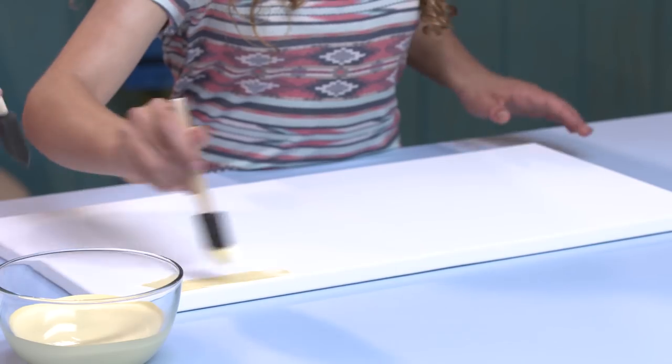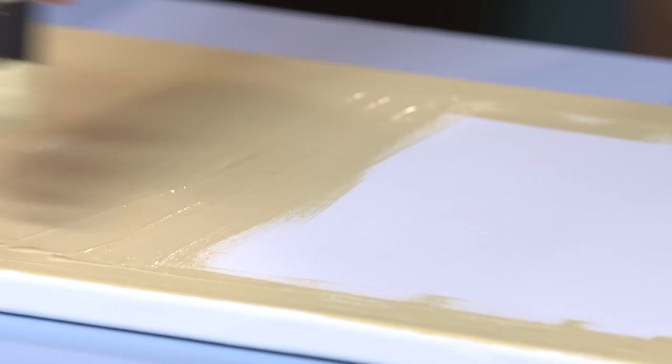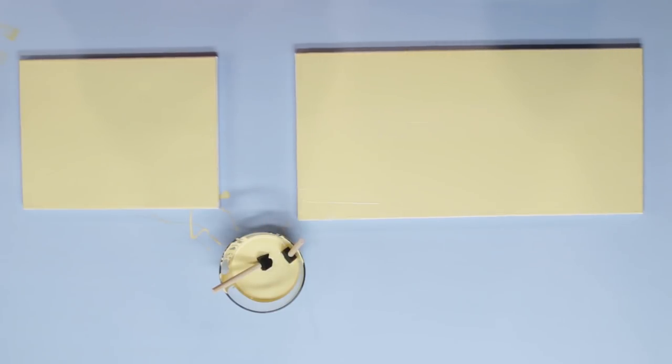For this you'll need canvas, paint, a sponge brush, L wire, a pencil, scissors, tape, and a hot glue gun. First, paint the canvas. Once the paint is dried, write your word on the canvas. I'm gonna make the word 'lucky' because she's the main character of the show. I'm gonna write 'lol' because then I won't have to lol ever again — the sign will do it for me. Smart. Let's get into it. Let's do this.